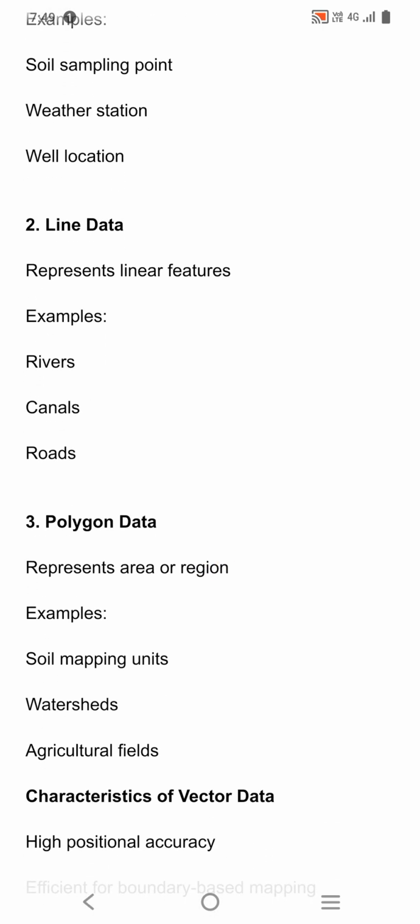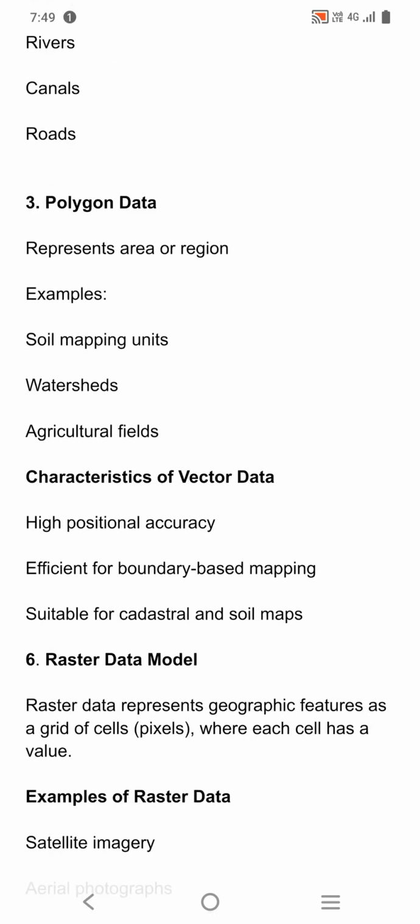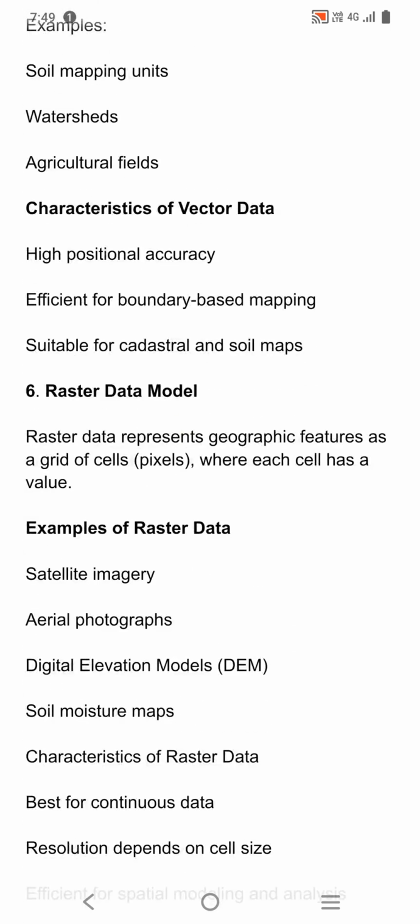Line data represents linear features, and examples are rivers, streams, canals, roads, etc. Polygon data represents an area or a region. Examples: soil mapping units, watersheds, and agricultural fields are polygon data.